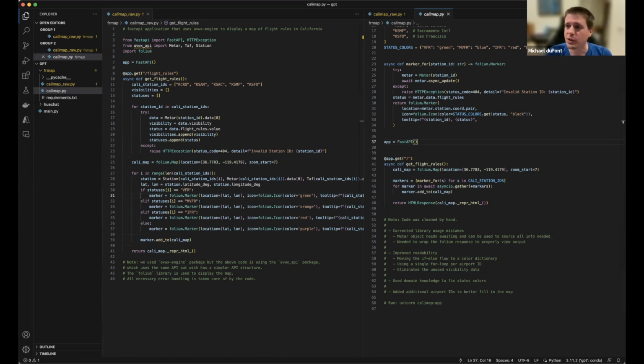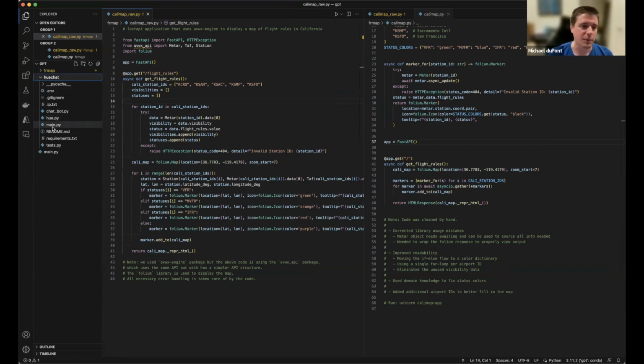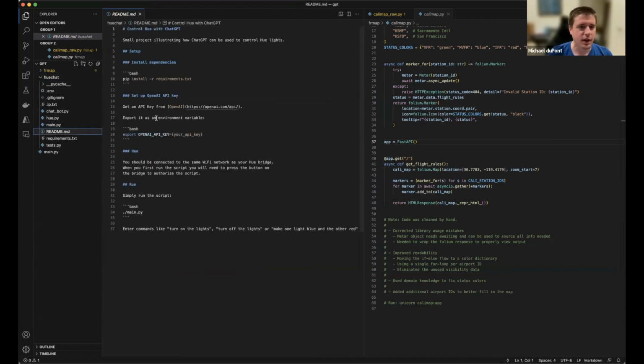So I would like to show just one more example. This is really good discussion. I do want to show one more example because it's using the OpenAI library to call ChatGPT from within our own code base. Now, this isn't something that I created.